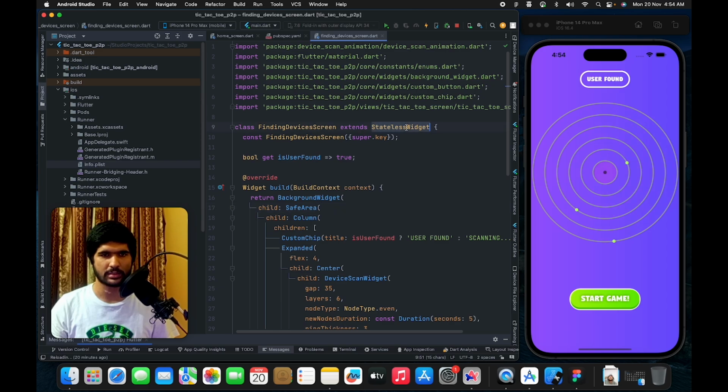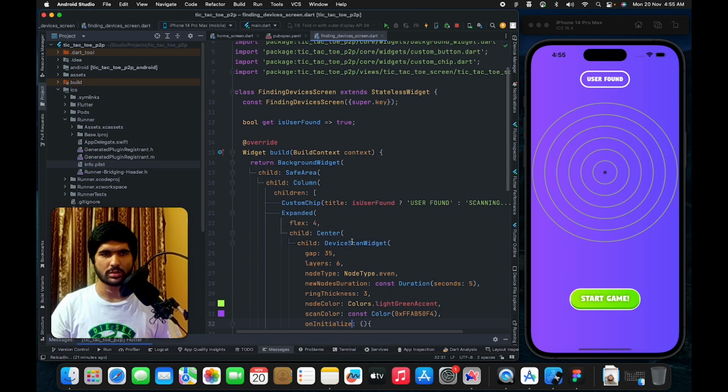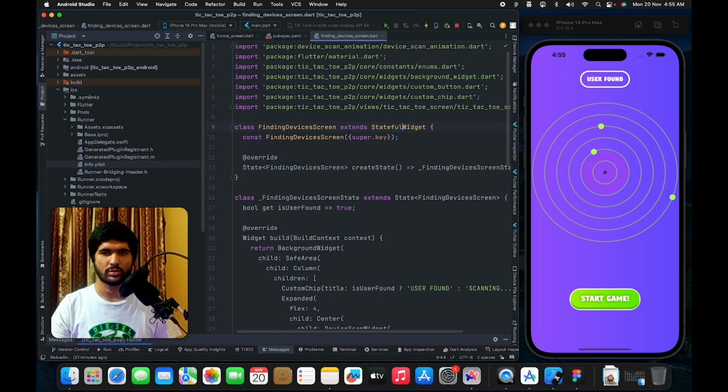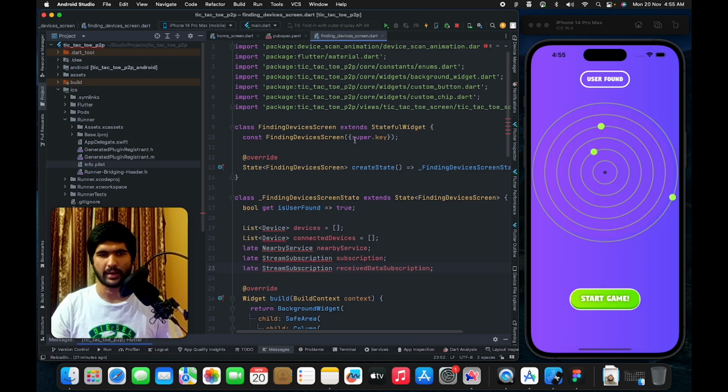After that, once this is done, next let's go back to our finding device screen, and it is a stateless widget. So first we'll go up right here, and let me change that to a stateful widget, and now we'll have some variables that we need to assign: list of devices, connected devices, subscription, and receive data subscription.